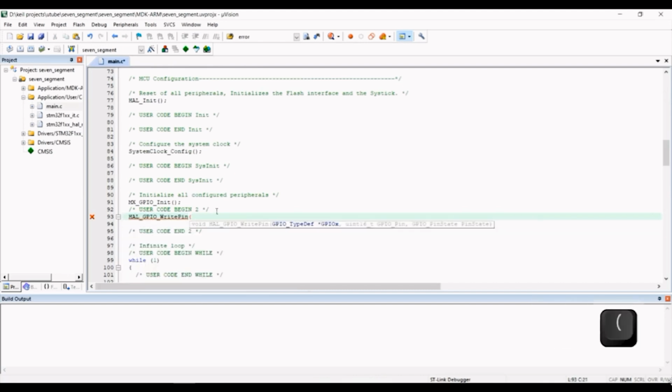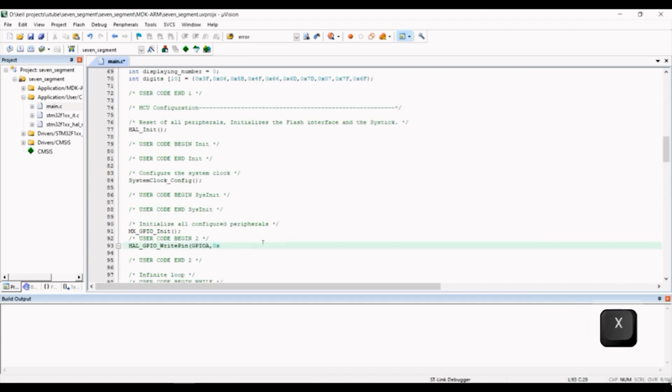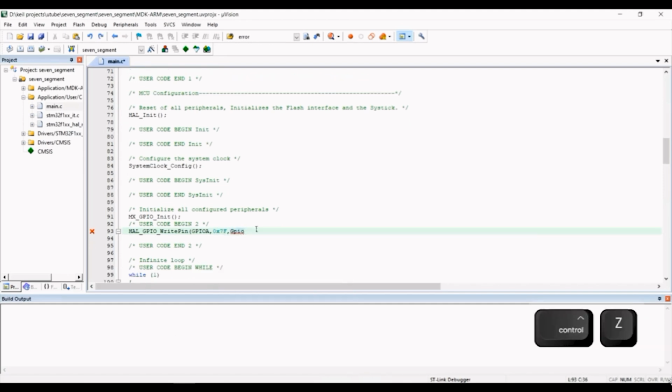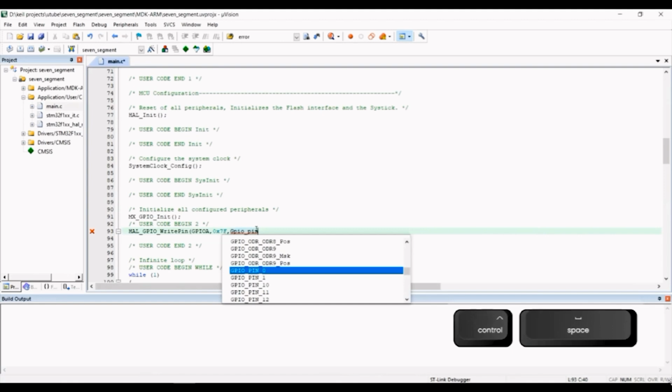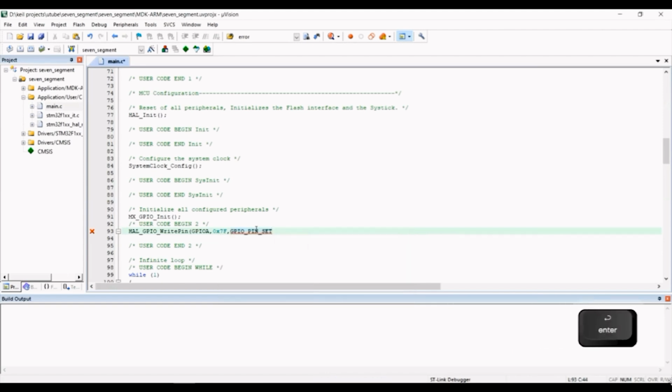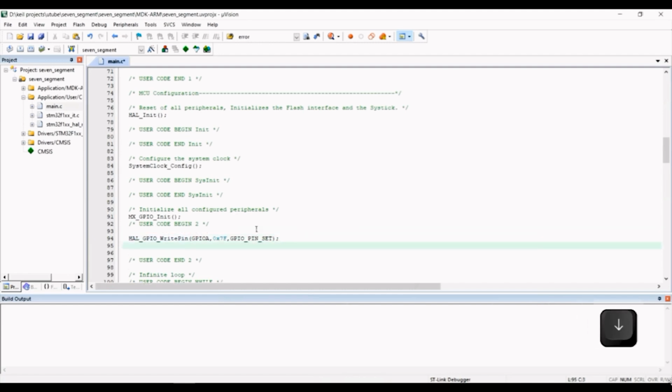First of all, we have to delete all the 7 segments that are on, and we have to turn them off because we want no footprints of the previous numbers to be shown on the 7 segment. So we use the write pin function and we select all the segments which we discussed earlier, and by using the GPIO pin set we turn them off. Why set? Because LEDs are off when their cathodes are set to high and our 7 segment is common anode. It is a little bit tricky because for turning them off we have to use GPIO pin set, but you will get used to this.